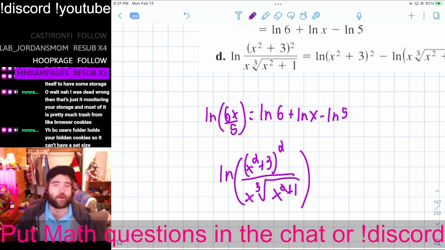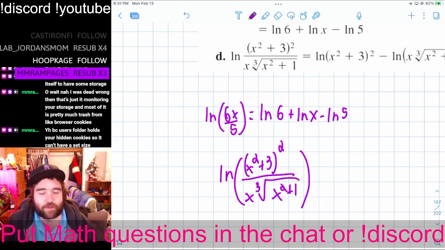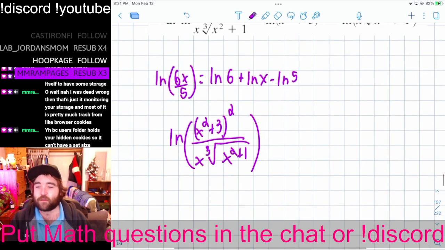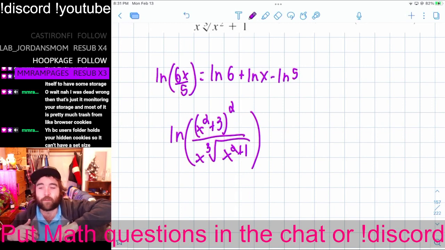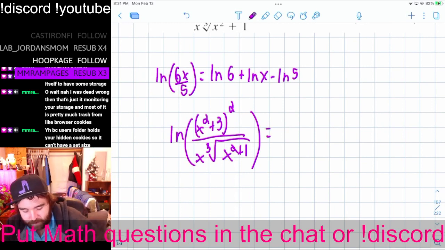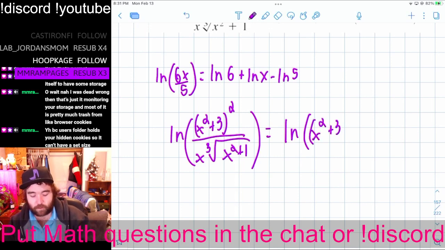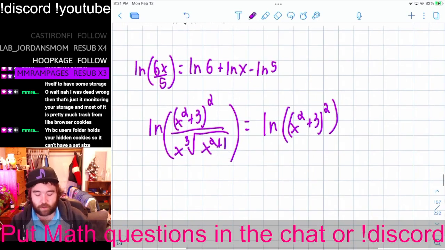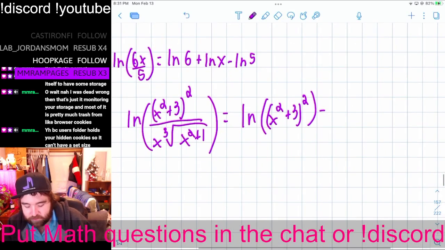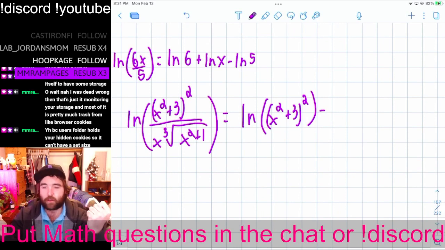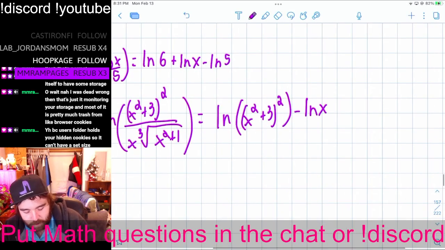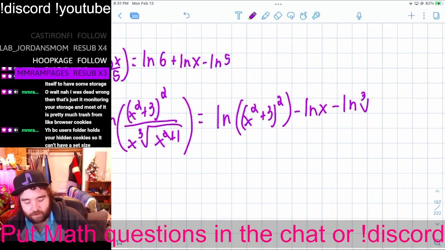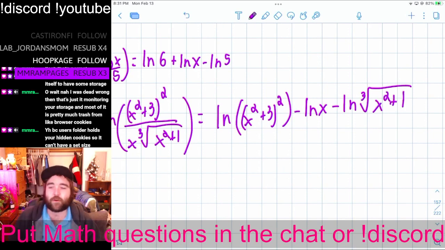So there's just a lot going on here. But I think like with a lot of things in math, it's not any harder. It's just a lot. So like what we said with the last one, everything on top, we're going to make positive. Everything on bottom, we're going to make negative. So we're going to have the ln of x squared plus 3 squared. That's the positive one. And then minus, we'll go ahead and separate this because see how we have the x and the cube root of x on the bottom? So we'll do minus the ln of x, but then also minus the ln of the cube root of x squared plus 1.